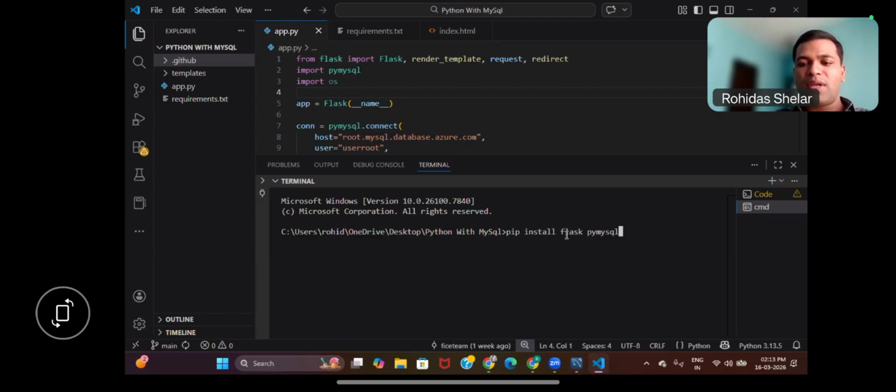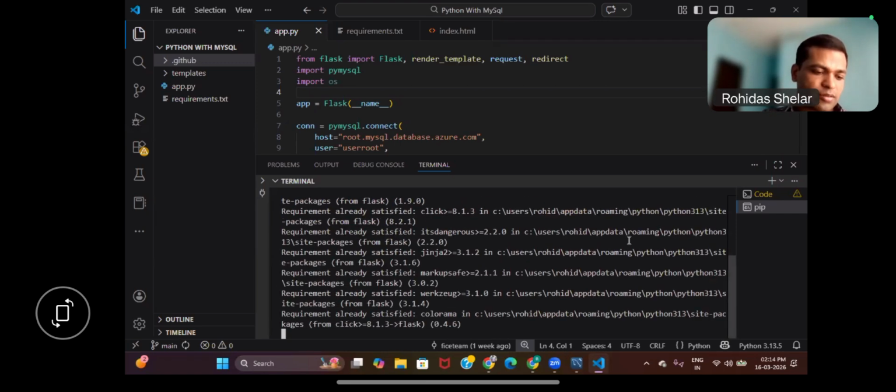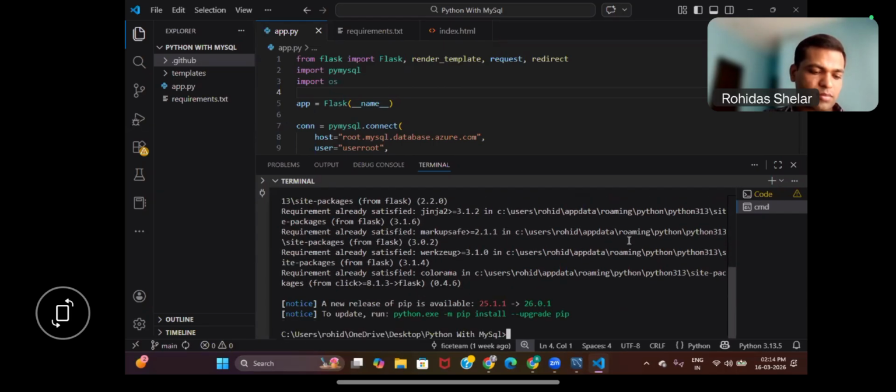Just type pip install Flask PyMySQL and press enter.